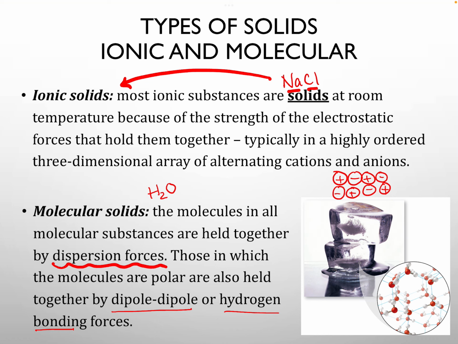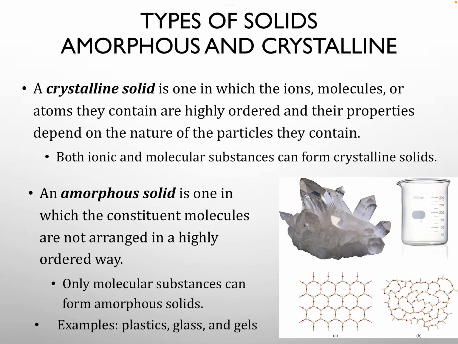And then if it was a hydrogen bond, the way that we recognize that is it would have a hydrogen that was bonded to a really electronegative atom: fluorine, oxygen, or nitrogen. And remember, I told you hydrogen bonds just want to have fun. So molecular solids are held together by dispersion forces and also sometimes dipole-dipole interactions or hydrogen bonding. Okay, so these though are weaker intermolecular forces than our ionic solids, because ionic compounds are going to have the strongest forces holding them together. So molecular solids will have weaker interactions than our ionic solids.